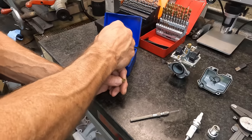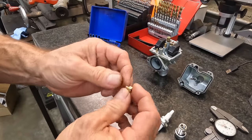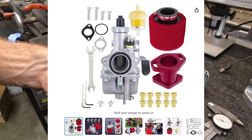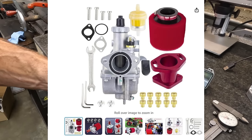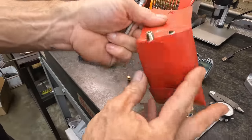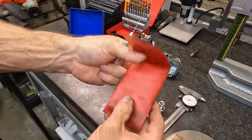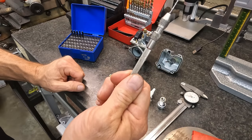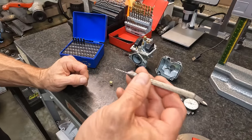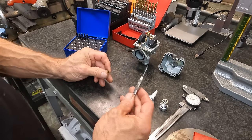So we know that the jet hole, and there's no markings that I can see on this jet. Some of these little Wong Fu carburetors will come with a couple extra jets, but this one did not. So what we're going to do is use these, which are called pin vices. That is what you use to hold these really small drill bits. Generally speaking, we drill them by hand, but you can put this in a drill motor and use it that way. But generally speaking, we can drill this old brass by hand.